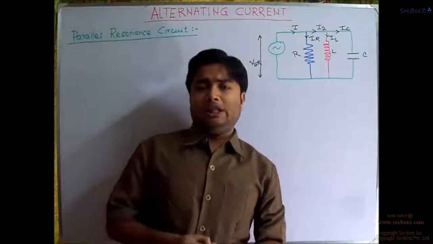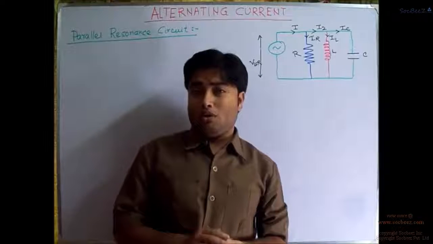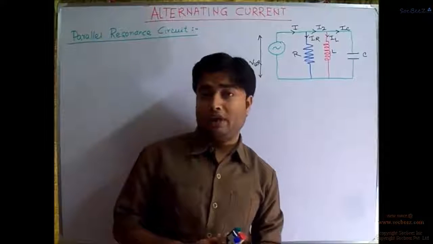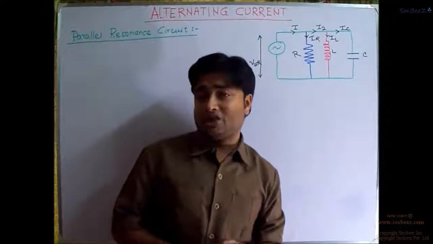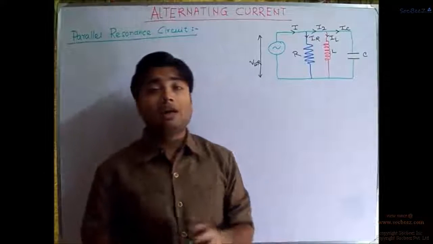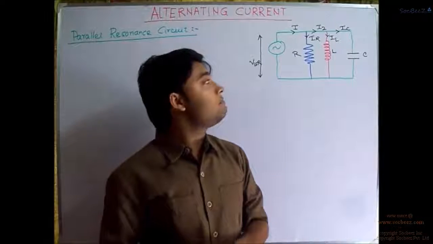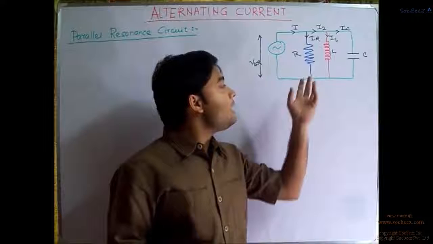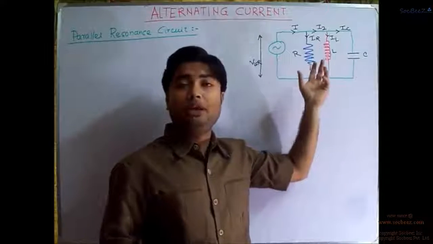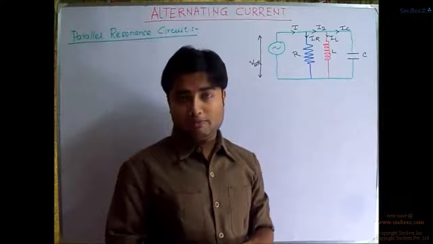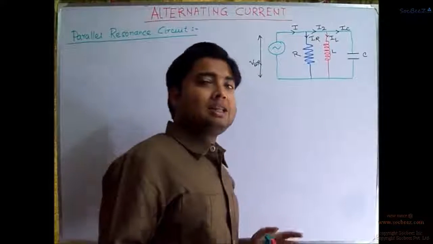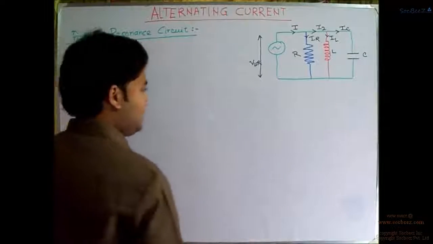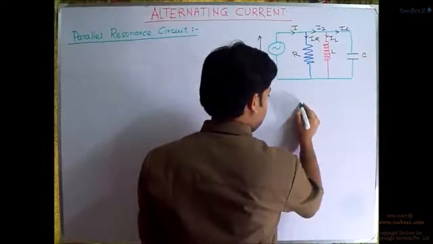Now to understand these concepts, let us first of all try to find out the impedance for this circuit, because this is not very easy. As we have seen the impedances in the case of a series combination, this is simply different from that. This will be for the parallel circuit, right? So to understand the impedance, let us first of all come to the phasor diagram. The phasor diagram for this scenario is as such.